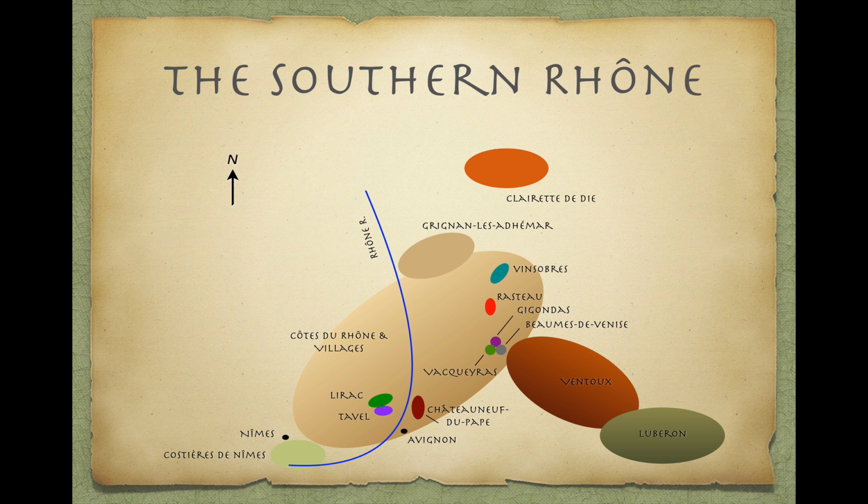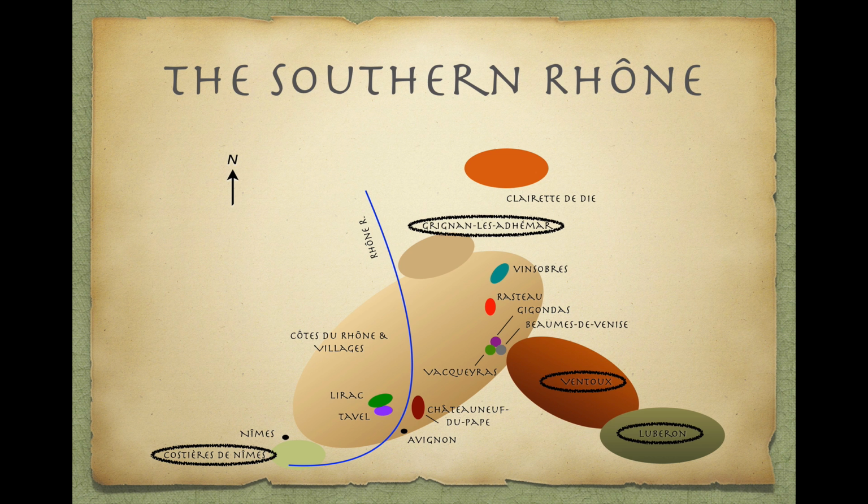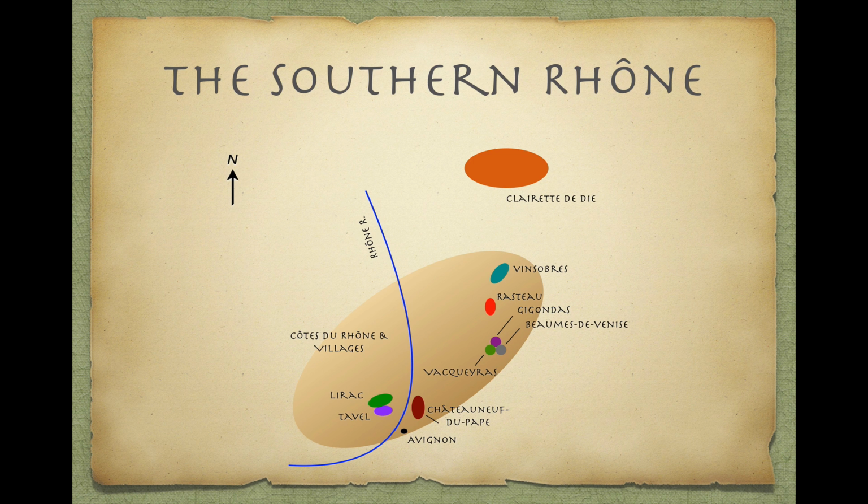The appellation we need to start with is the Côtes du Rhône and the Côtes du Rhône Villages, which are both contained within the same geographic area represented here in beige. In addition to being the largest of the Southern Rhône appellations, it also contains all of the most important and best-known sub-appellations in the region. Yes, there are a number of appellations that abut or lie outside of the main Côtes du Rhône appellation, but despite being joined to the Rhône administratively, they have much stronger affinities with the neighboring wine region of Provence. So for our purposes, we can consider these appellations in another cast, and focus for the time being on the Côtes du Rhône AOC and the various appellations that it contains.